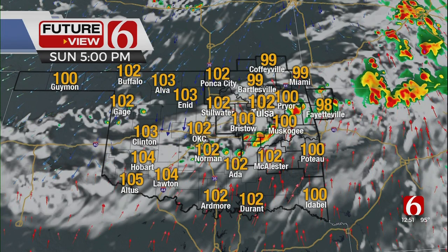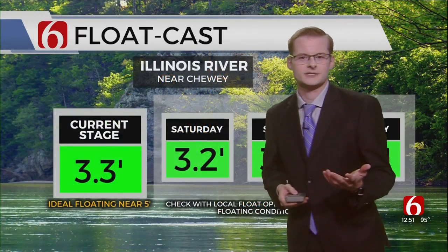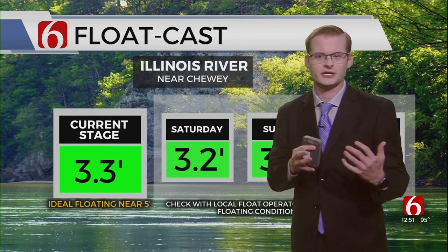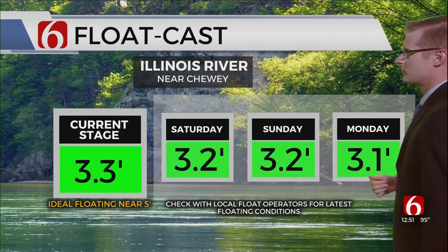Yes, these are the actual air temperatures, and some people say, well, with the lower dew points, that's nice. It's not quite as muggy outside, but the unfortunate part about that is when we have those higher dew points, the actual air temperatures stay lower. It just feels muggier outside. So, again, it's kind of a seesaw effect going on.